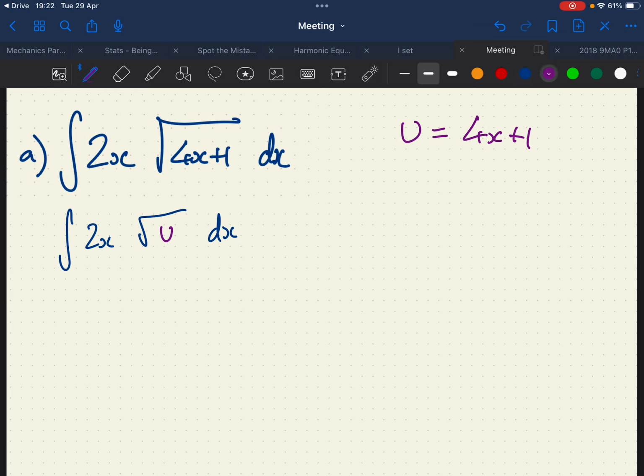The next step that we're always going to do is the du dx step. I need to get everything in terms of u before I integrate. So that is a problem, this part here, for example, at the moment. I know there are other issues as well, but if you handle the du dx first, it will often fix other things for you. So we're going to do 4 for this one here.